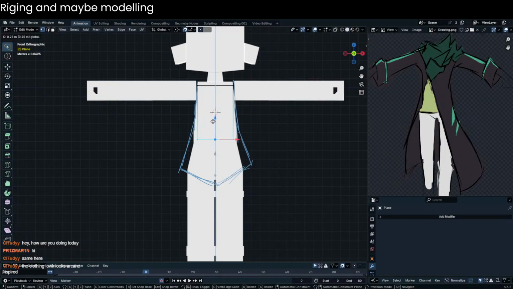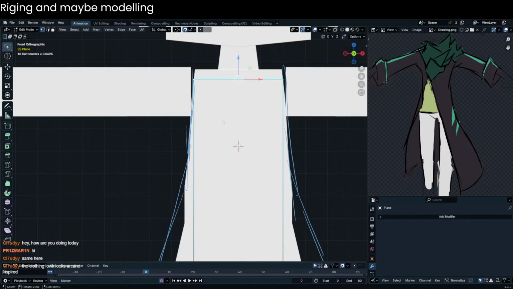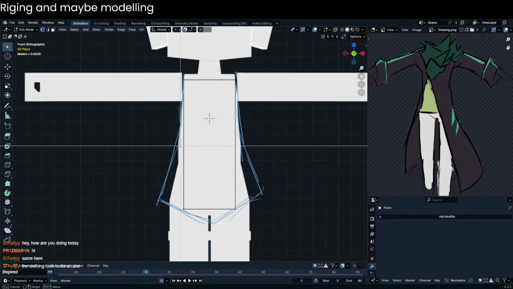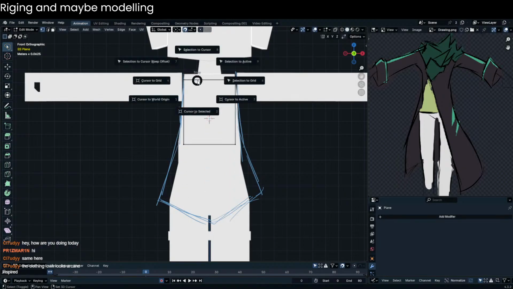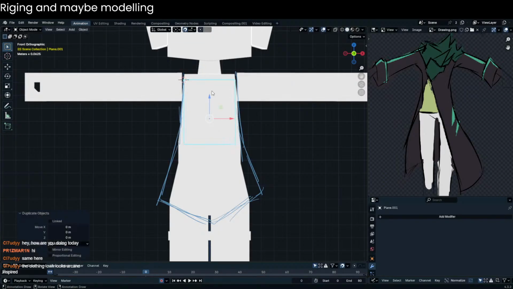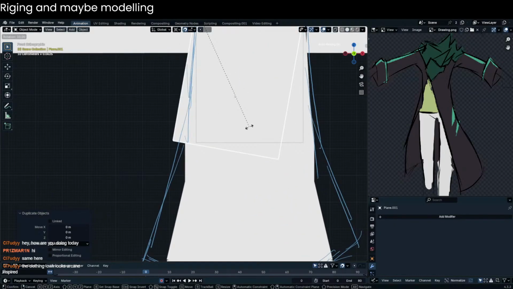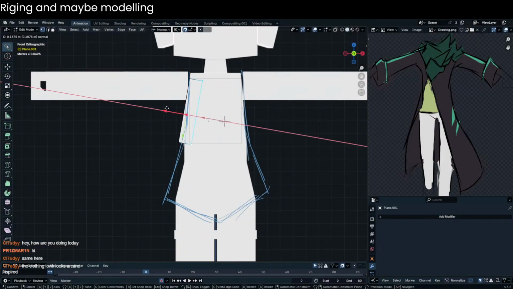Okay, so now here's a slight issue I don't like: this lines up perfectly with that, but again, it needs to be slightly thicker here. I think the way we fix that is we put our cursor onto this specific point right there, duplicate, switch this from bounding box center to 3D cursor, and we just rotate it by how much? 10 degrees, right? Then we can take these two, move them closer. There we go.